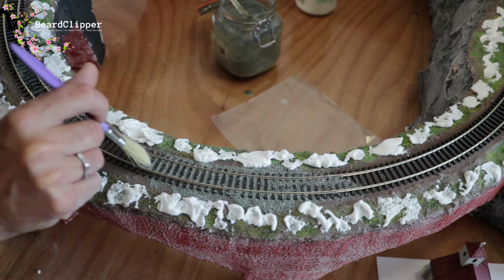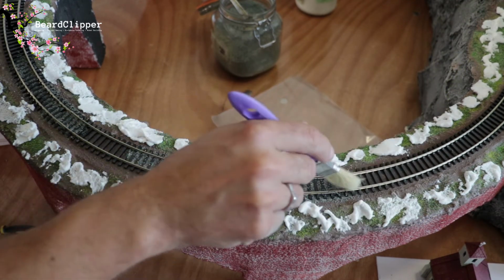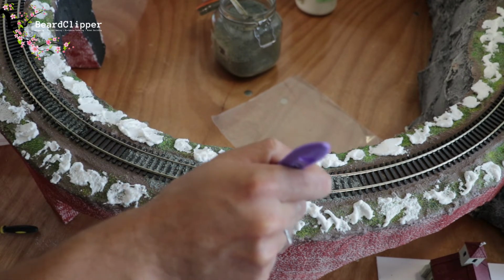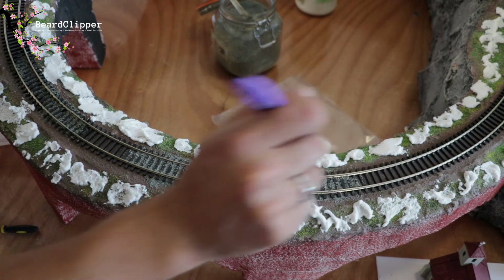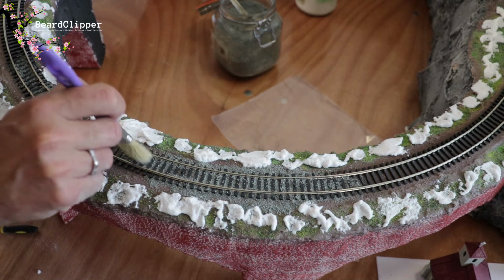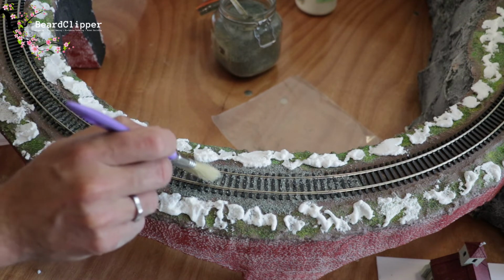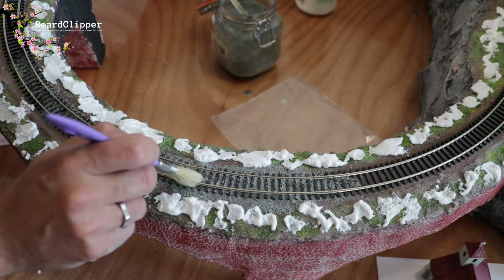Now, again, I said in the previous clip, ideally I would have painted these first, but I didn't, and I've started, and it's just too late now for me to do that. But on the main railway, obviously I have started the process of painting them. So yeah, that's much better. That's how to do it, I think. It's just going to be a case of applying it steadily like this and teasing each of the bits of ballast into the right place. So I'll get this finished, the brushing done, and then when I'm coming to do the gluing, I'll turn the camera back on, because there's just going to be a lot of this for the next few minutes.